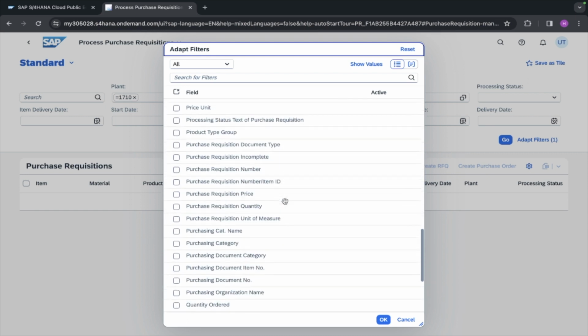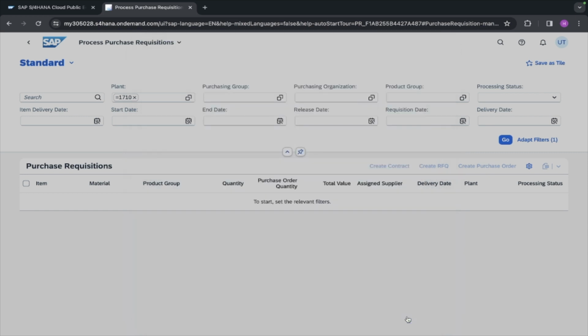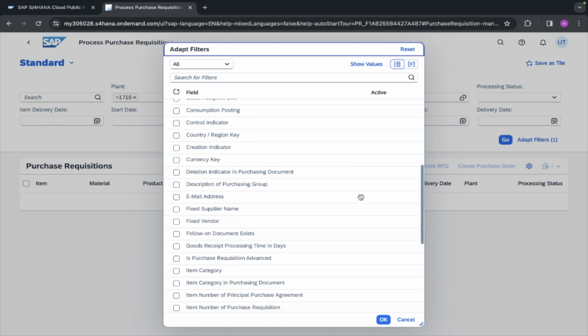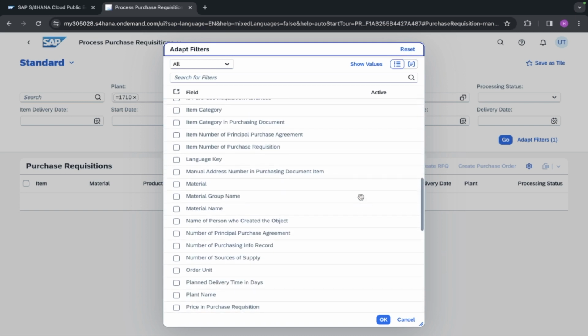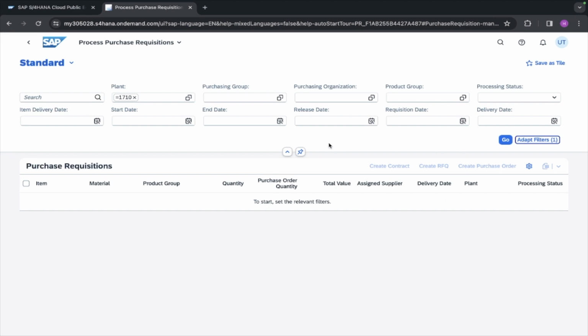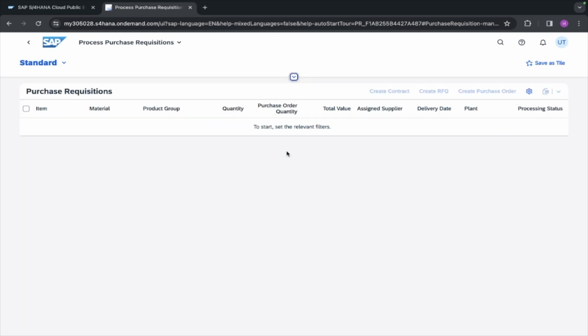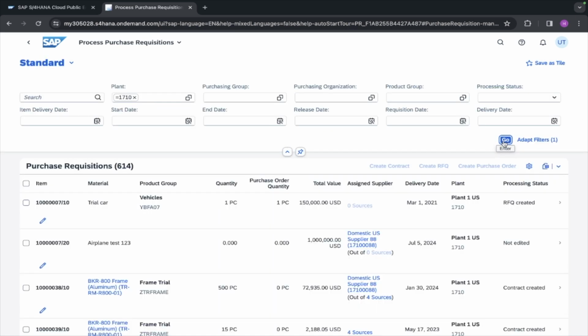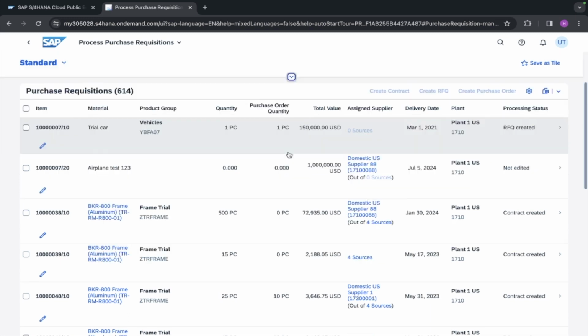All transactions will have more or less filters. In the previous transaction, redistribute, there were fewer filters. It depends on what application, functionality or transaction you are using. I will just click on go.